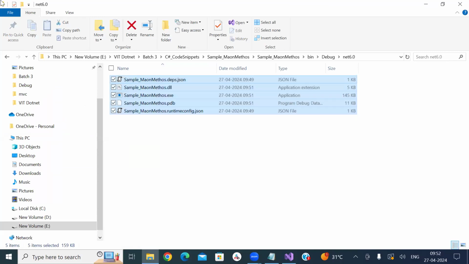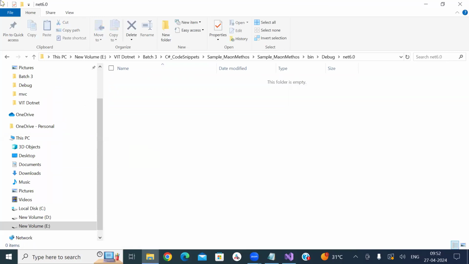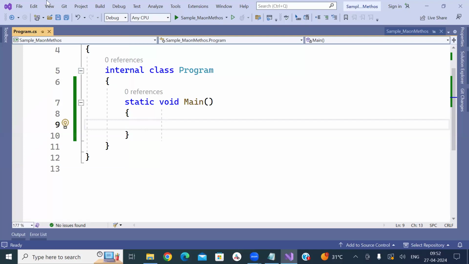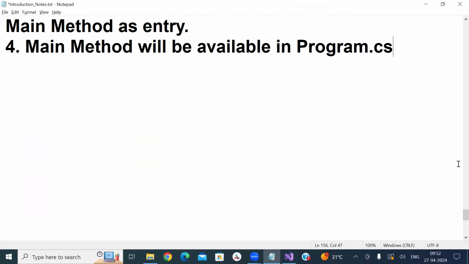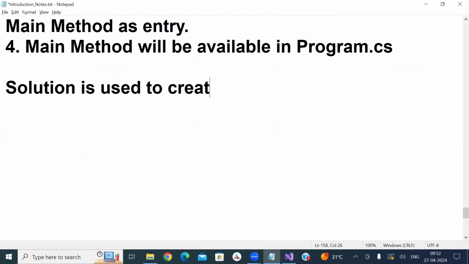Now I'm going to delete. What is the purpose of building the solution? You have a solution and you have a project. Am I right? Yes, sir. What is the purpose of a solution? A solution is used to create n number of projects within it.